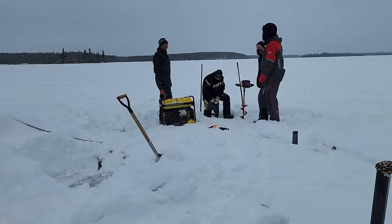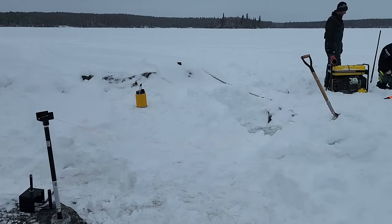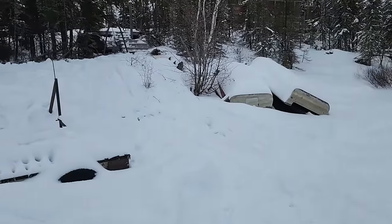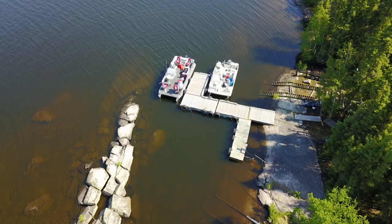It'd be super cool to check back when they get done and give you guys an update of how this is all gonna look. And of course, everything's covered in snow, so you can't really tell how it looks anyways, but maybe I'll throw in some pictures.